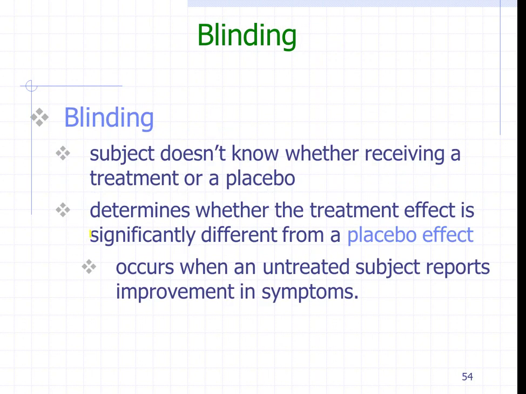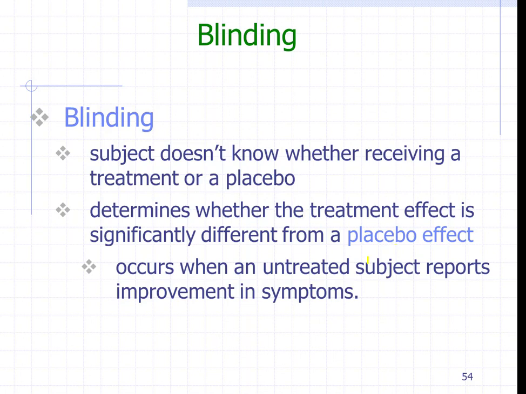Blinding is when the subject doesn't know whether they're receiving a treatment or a placebo. Now, a placebo is fake. So when they did studies on the nicotine patch, they took smokers, they put them into two groups. Since there wouldn't be any more harm done to the people who were getting a placebo, some of the people got, let's say it was a blue Band-Aid with the nicotine in it. Some of them just got a blue Band-Aid that didn't have anything in it. And then they compared how the two groups compared with smoking cessation. So what was the rate of quitting in each of those groups?